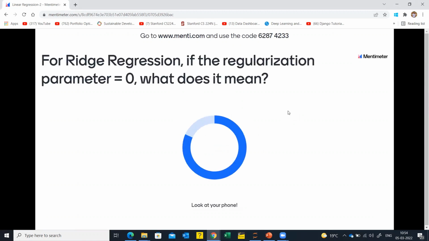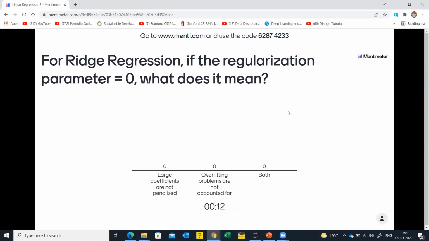Okay, let's start. For ridge regression, if the regularization parameter is equal to 0, what does it mean? So overfitting problems are not accounted for.